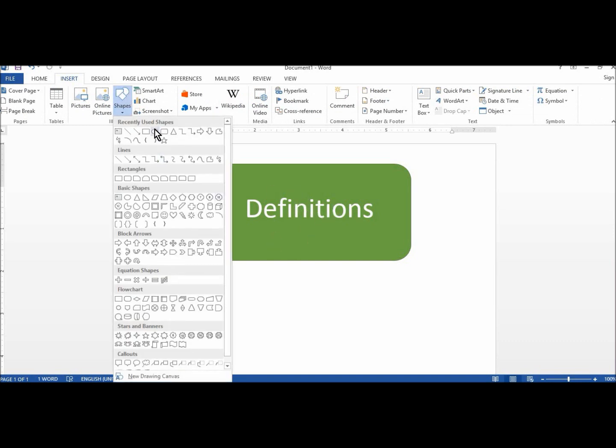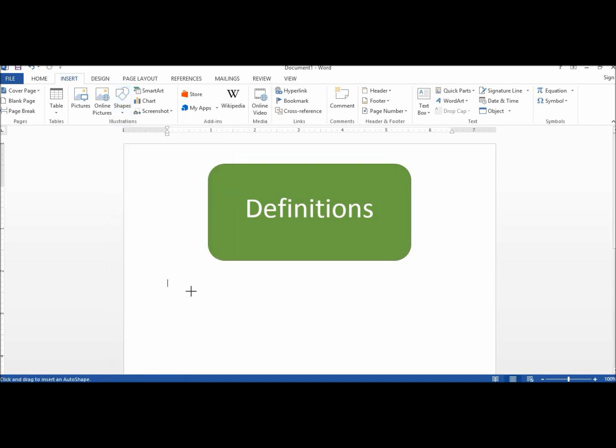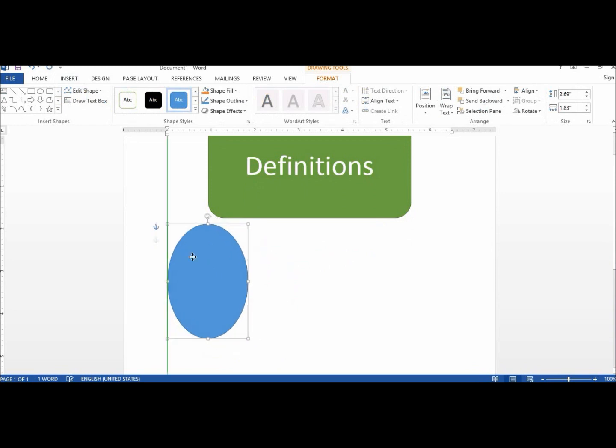That might be good. Okay, or let's say I want to do some circles. Okay, so I'm going to do circles, and oh, I don't like how that is. Now you notice this green line is going to appear. That tells me I'm on the edge of my margin, and that's just so you can make it look nice. Again, we're looking at making attractive worksheets.